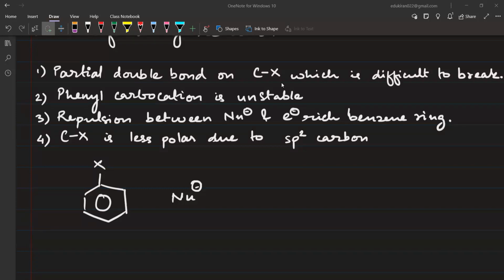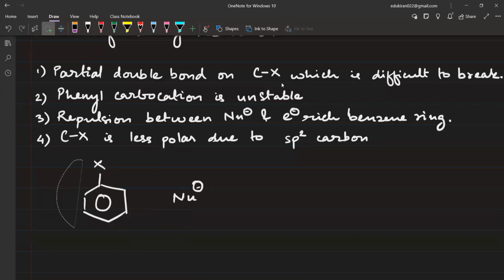So one condition is what we can call a drastic condition. Drastic condition means at high temperature and high pressure, the nucleophile can come into contact with the alpha carbon and do the SN reaction. That is one way of doing this. Another way is to decrease the electron density in the benzene ring. If the benzene ring has less electron density, it will be less electron rich, and then the nucleophile can attack easily, right? So the nucleophile can easily attack.